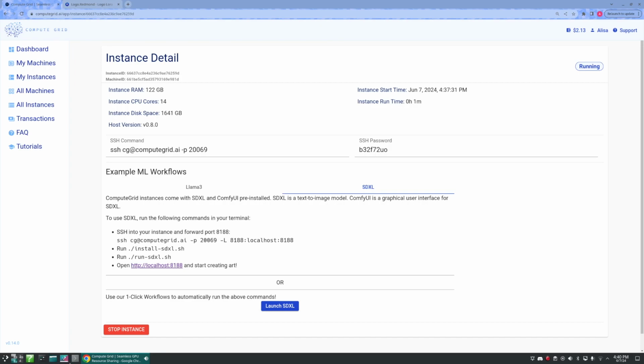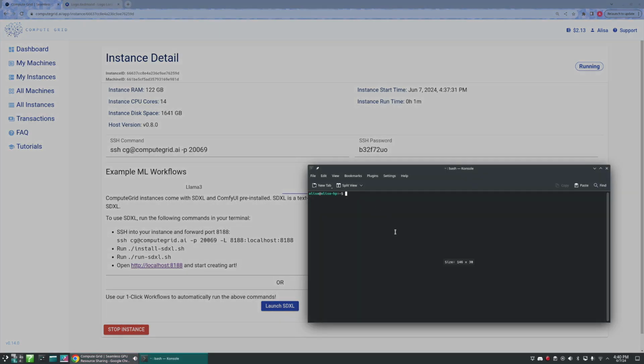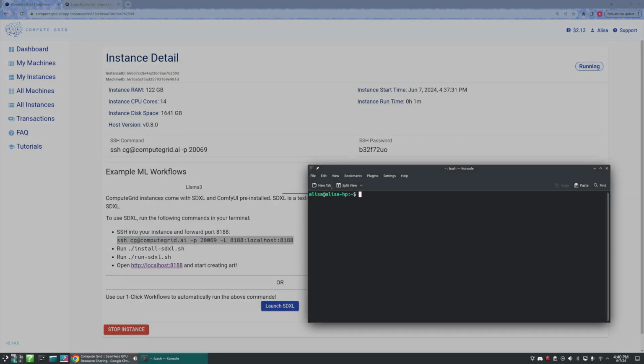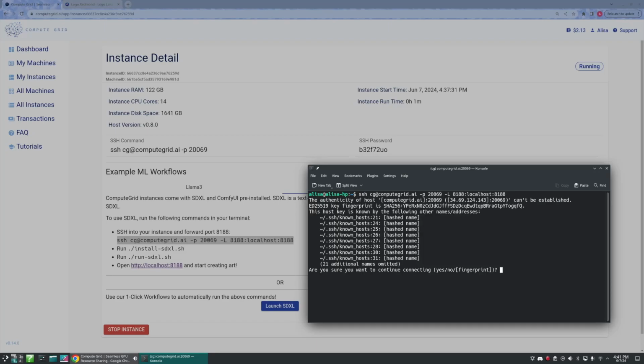The first thing we need to do is go ahead and pull up our terminal. And then we actually need to go ahead and get inside of our instance to access it, and we're doing that via SSH. We're gonna go ahead and actually use this exact command here, so we can just copy it over, like so. We're gonna go ahead and respond with yes, and then we're gonna type in our randomly generated SSH password.